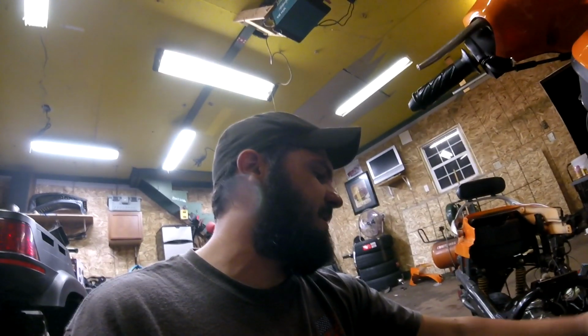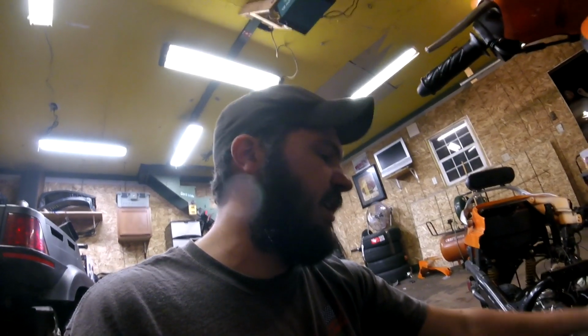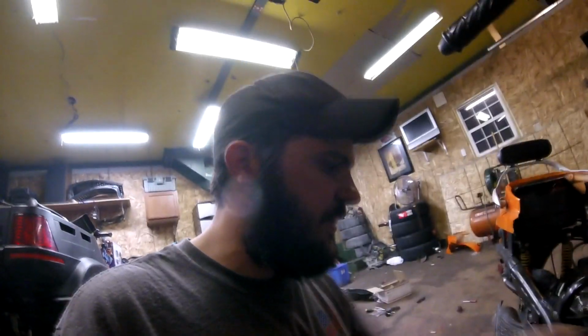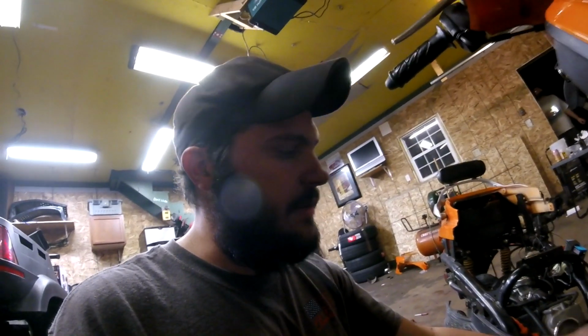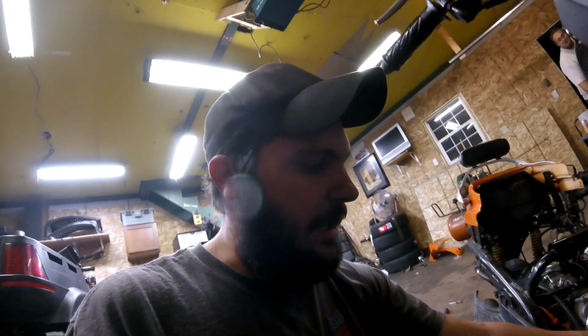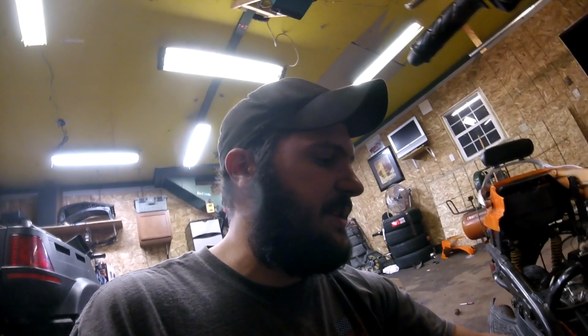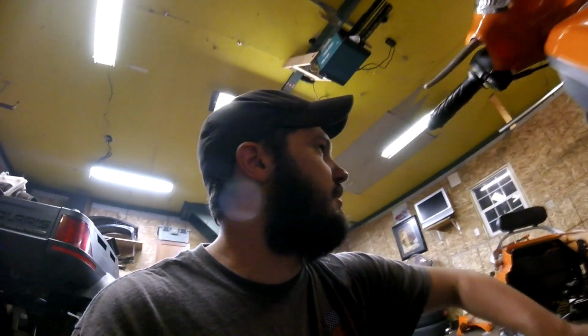But to be completely honest, guys, I bought this scooter for 150 bucks, not running good, and fixed it up. With all these hop-up parts, I will probably have $300 into the whole thing, all said and done. So if you're wondering why I'm building a scooter, it's just a fun little project to get into. It's super cheap, so a lot of people could do this. You could find a scooter like this for $100 or so, put a lot of these hop-up parts in, learn how to wrench on something, and just have a lot of fun.